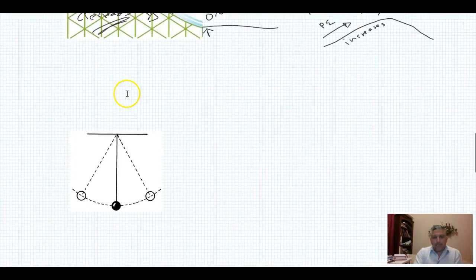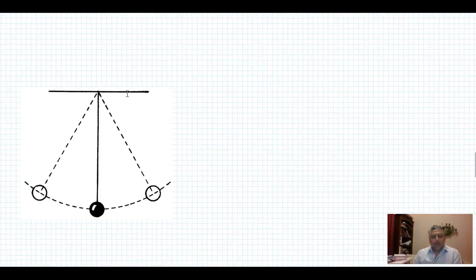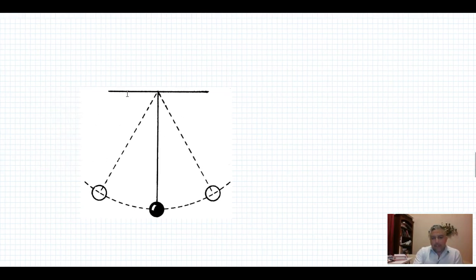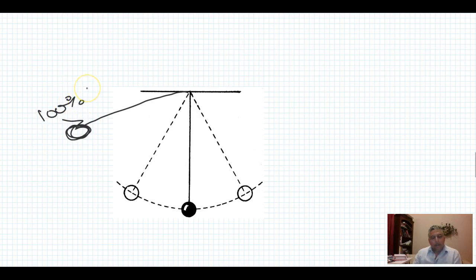All right, let's move on to another one. Let's take a look at this pendulum. It's called a pendulum, or a swing. It will be the same thing. This swing or pendulum is going to experience something similar. Let's say that we have this swing all the way over here. If we drop it from this height, this will be your 100%. This is the highest area because we're dropping it from here. And this will be your lowest area, which is your 0%.